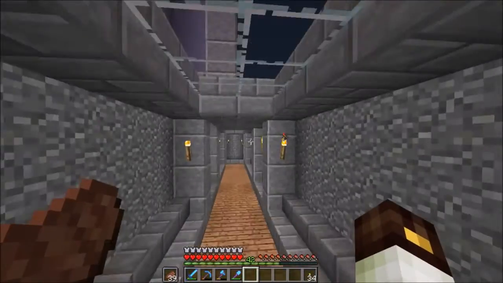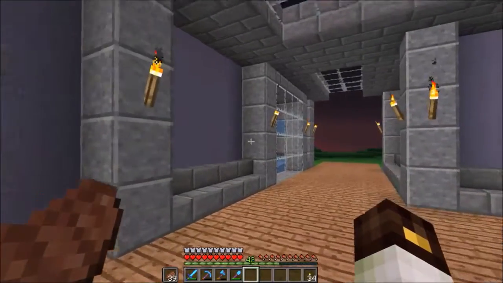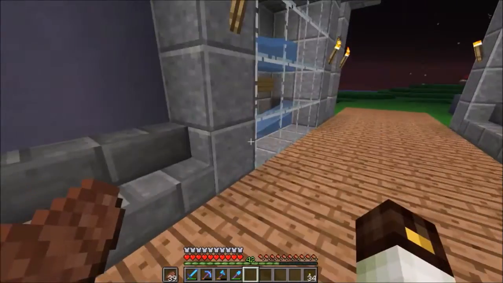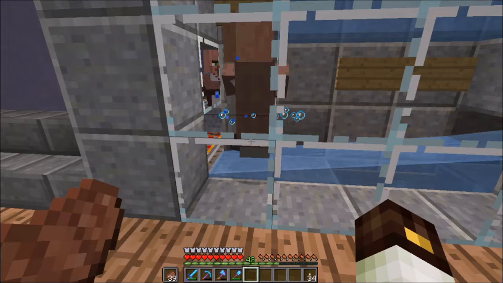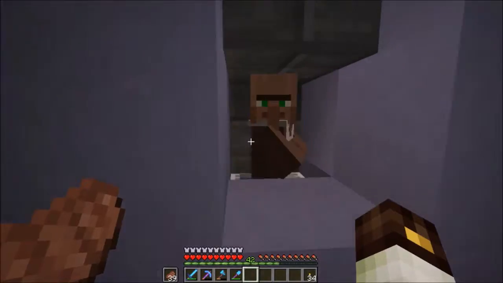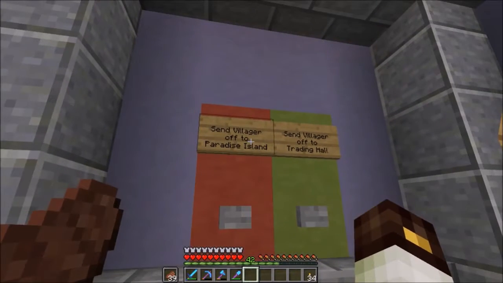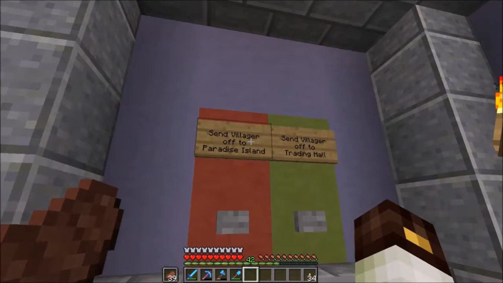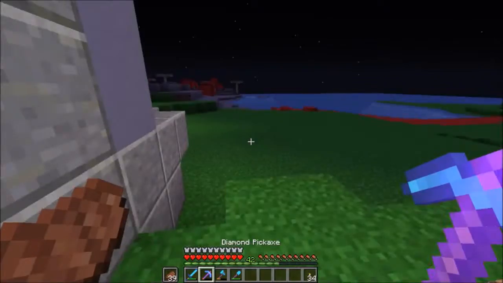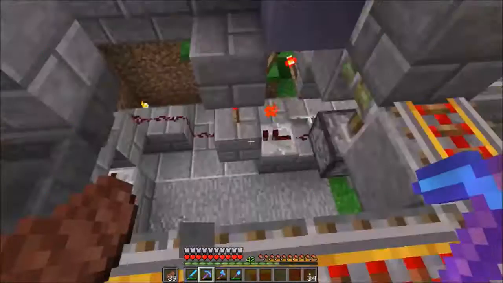But I want to show you some kind of complicated, kind of not complicated redstone I did with a minecart system. So when I press this button, a minecart's going to come pick the guy up and put them in this box, and then I can trade with them. Like a leather worker I don't really need, so I would send them off to basically a place I made up, send the villager off to Paradise Island. And so let's look at the redstone. It may look complicated, but it's not really.